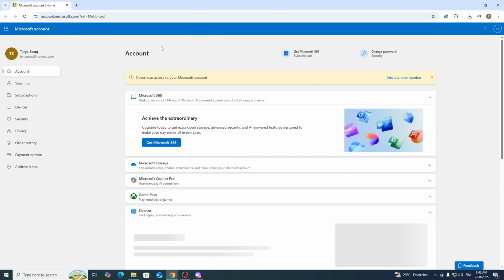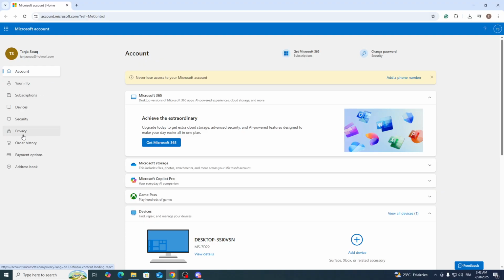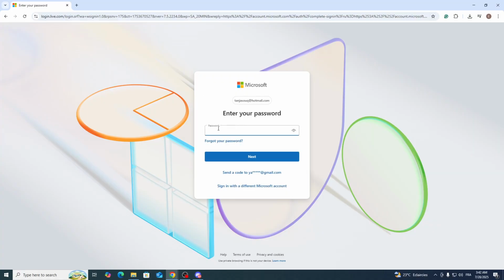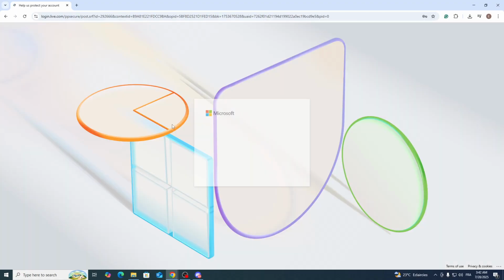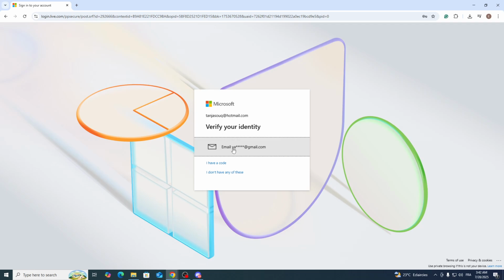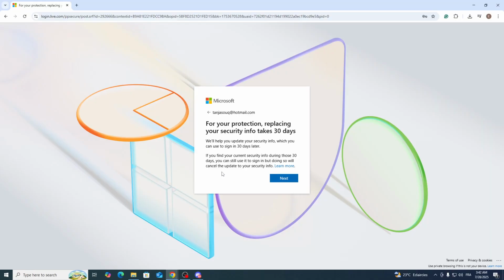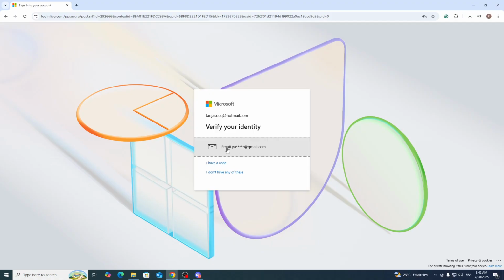From your account center, you need to go ahead and click on privacy and you will be able to open this page. Now they will ask you to write down your password. Now just type it in, and sometimes they will ask you for a captcha or a verification. In case you don't want to go through this, you will have to verify your information anyway, or simply click I don't have any of these, so you can proceed without them. But for now, we need to actually go through them, so I'm gonna click here and verify my account.